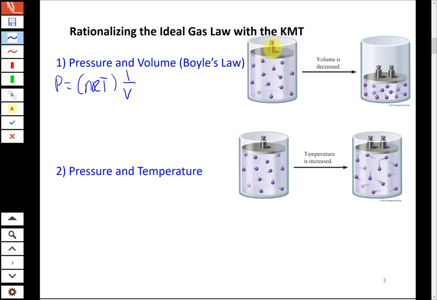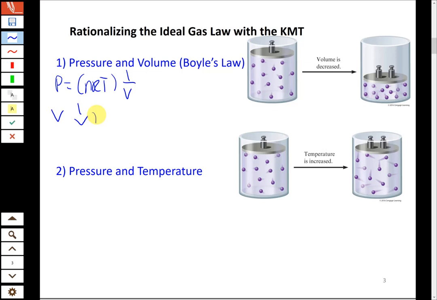And you can see you have a little weight on top of that that's exerting a downward pressure on the gas. And then what they're showing here is they put a second weight on top of that. So you're basically increasing the external pressure on that sample of gas. So anyway, what we're showing here is what happens when the volume is decreased. We know from kinetic molecular theory that if we're not changing the temperature, we're not going to change how fast the gas molecules are moving. They're going to still be moving the same speed. But if we decrease the volume, they're still going to collide with the walls of the container more frequently.